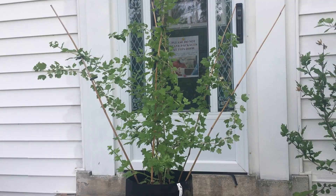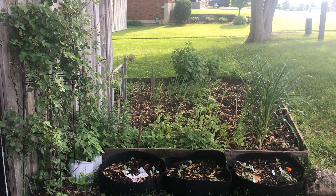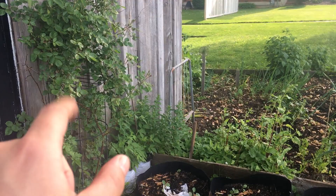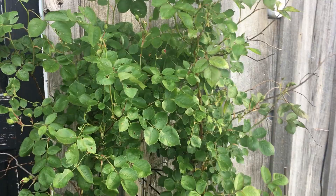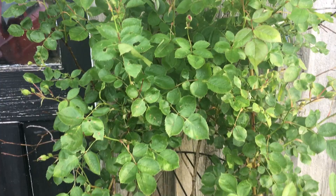Let's take you over to our other little garden plot. We haven't really done a whole lot to this one this year — some of the stuff we planted last fall and it's popping up now. First, this rose bush is doing awesome; I've never seen so many buds on it, just everywhere. I don't know if it has anything to do with the compost that we created ourselves, because I did put some at the foot of it to give it a bit of extra food.